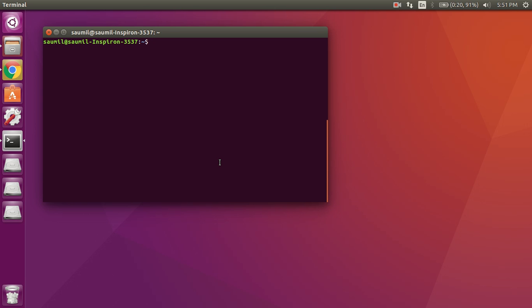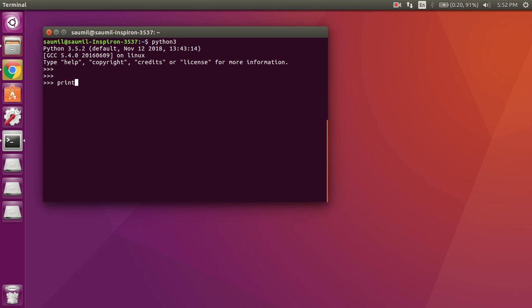So today we'll discuss strings and basic string operations, and the input and output functions, print and input only. So let's get started. We'll start with Python 3. First we will look at the print statement. Print hello world, because that's how we start every programming language. It will print hello world.